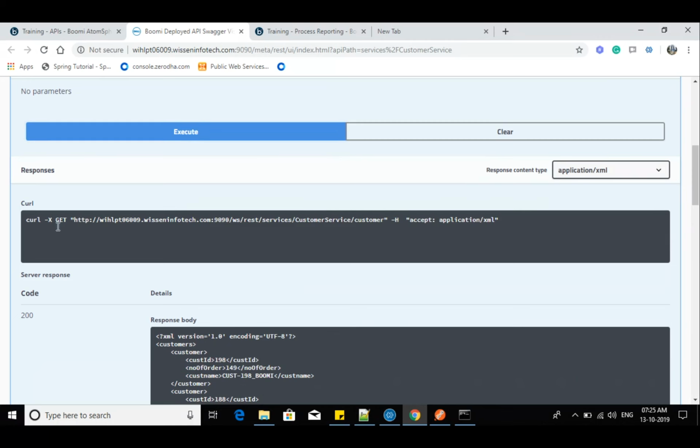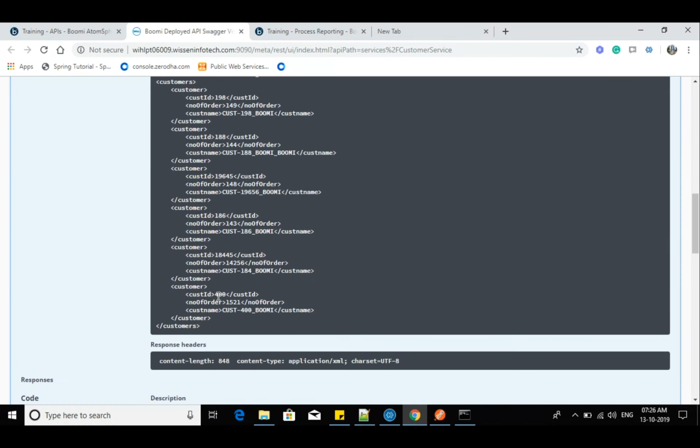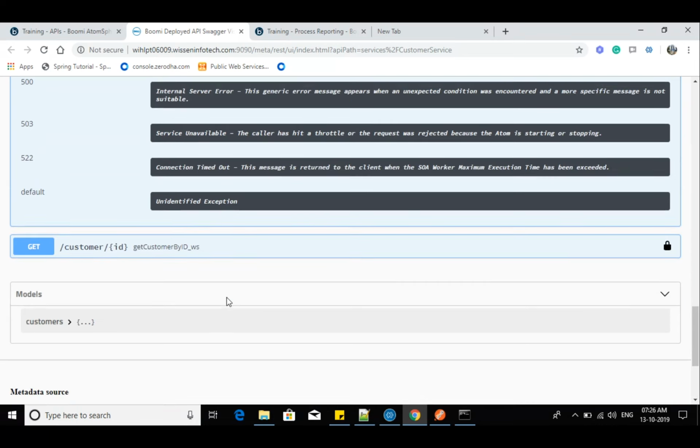Okay, you can see that curl is a Windows-based command, used for many purposes. You can use it for connecting to FTP, SFTPs, or even to send a request for web services, all those things. You can see the GET is sending the request URL to this particular one and accepting application list, and you can see the response it generated. Out of that, I want to take one record, and then I want to try the next one.